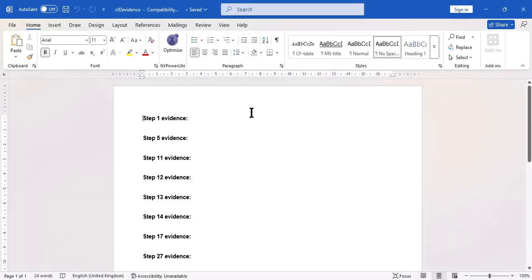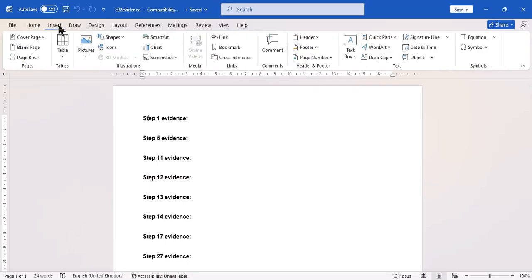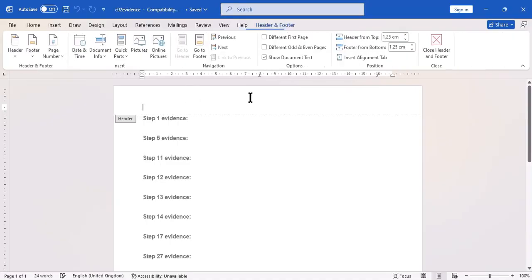That's quite simple. You place it either in the header or in the footer. I want to go with the header, so I could just double click above the margin here, or if you don't want to do that, you could also go to your Insert tab and then go to your header and footer. From the Insert tab, you can select either the header or footer, whichever option. You have your header and the footer here. Whichever way, I prefer to go with double clicking above the margin.